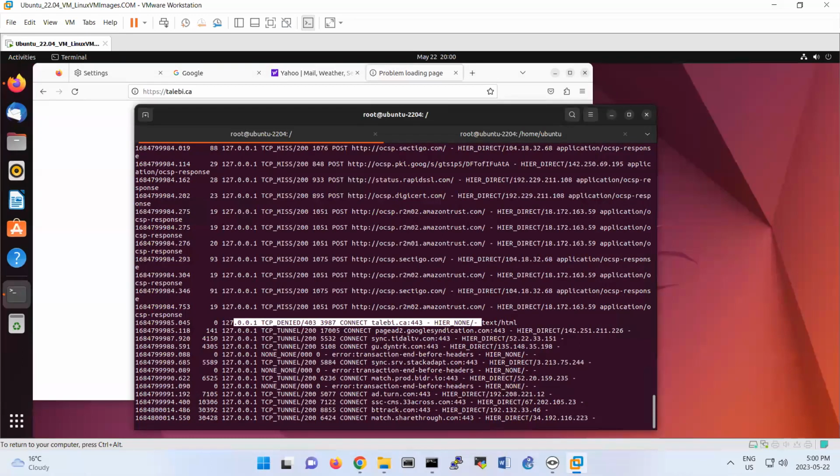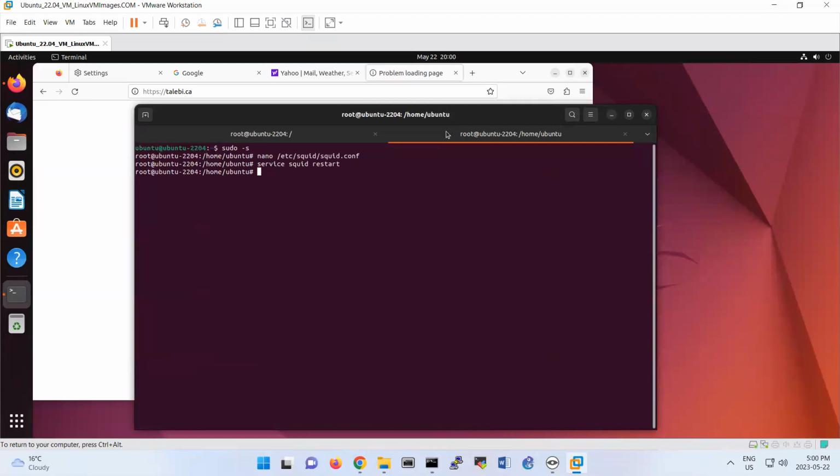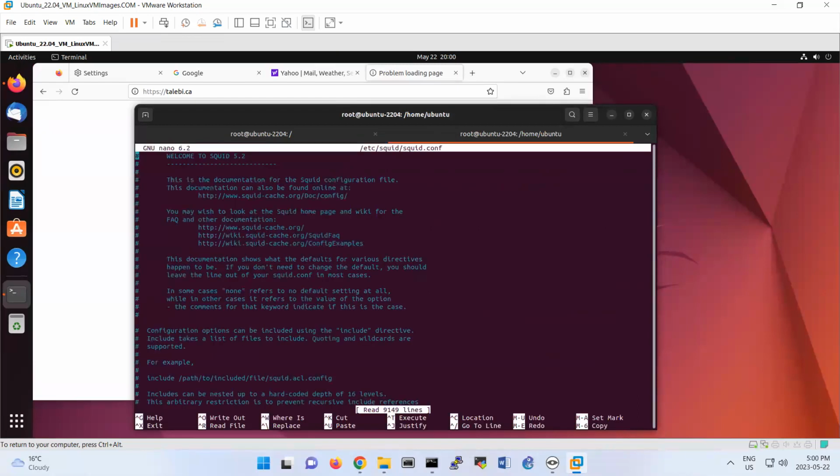Then it is asking again. We have another step, so I'm going to open nano /etc/squid.conf again. We should go and locate this part.